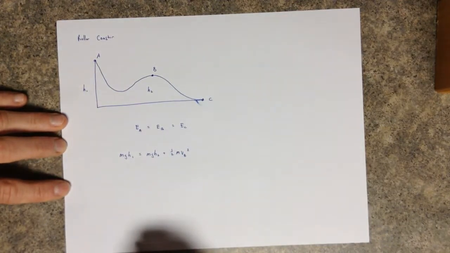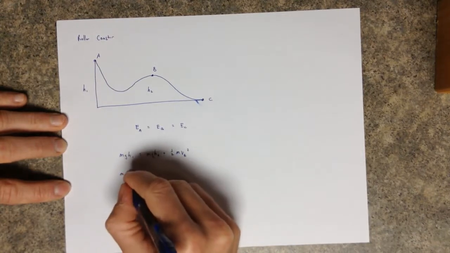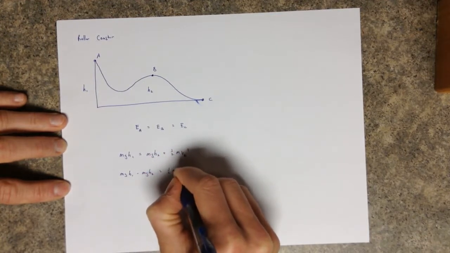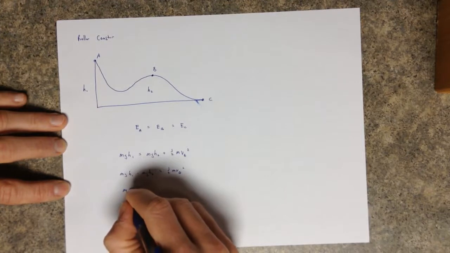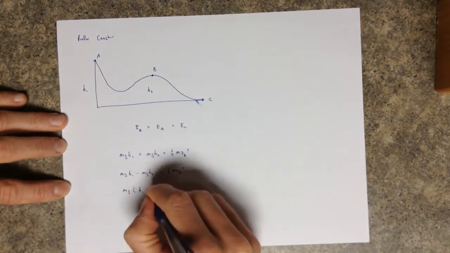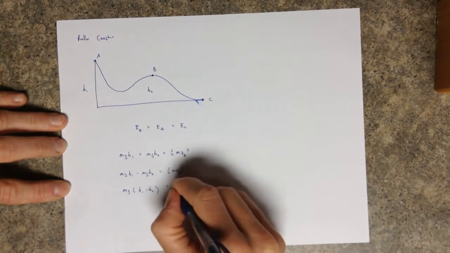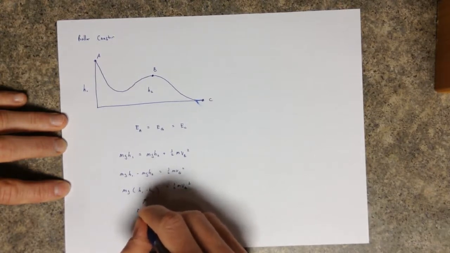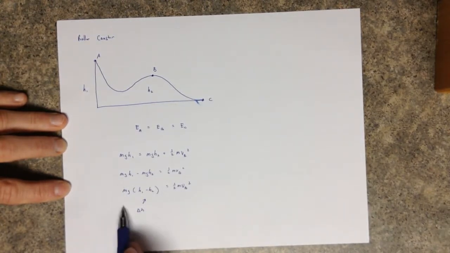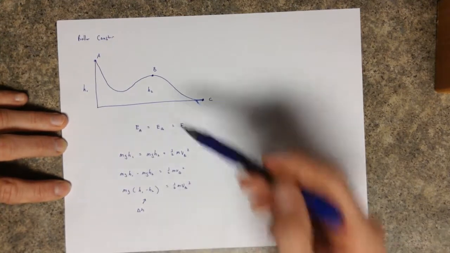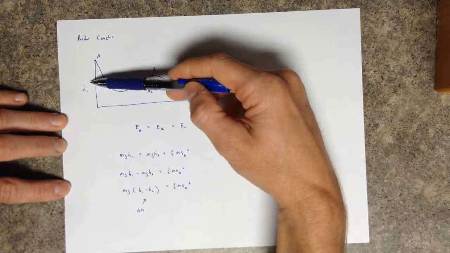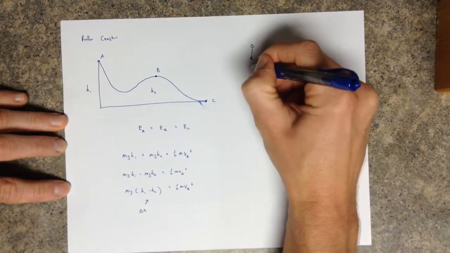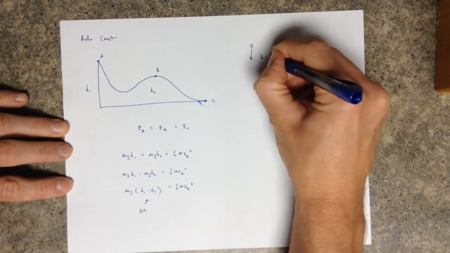Okay, but if you subtract here, aren't you really going to say mgh1 minus mgh2 equals 1/2 mvb squared? And can't you factor out that mg, and really say that h1 minus h2 equals 1/2 mvb squared? And isn't that really just delta h? So isn't it really the loss of potential energy gets converted to kinetic? Who really cares if it's at 500 meters? It's all about how much it's lost. I mean, if I take a ball and I drop it, all that matters is that it loses 10 meters.